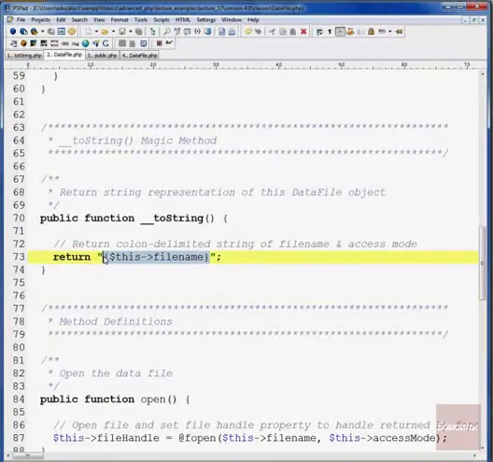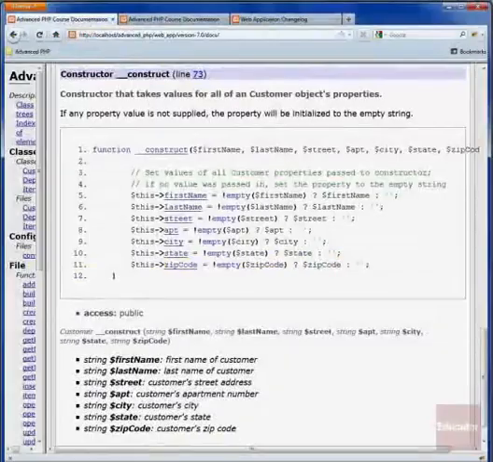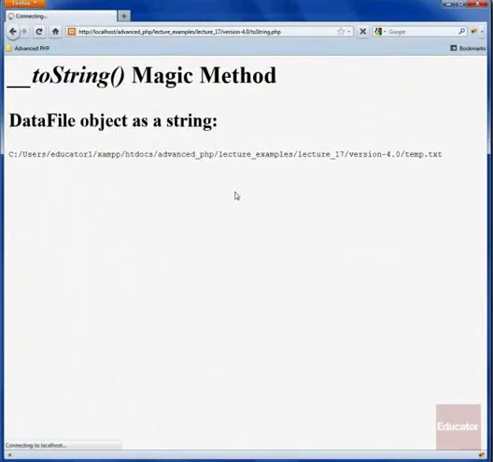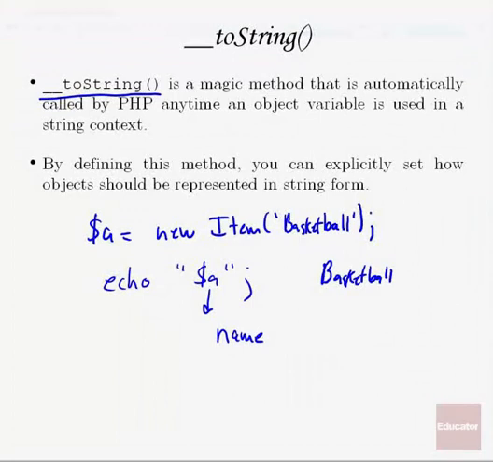We could simply, even if we wanted to, just say data file object. And now when we run this, it's just going to output the string data file object every time we try to use a data file object as a string within a string. So that's how the toString method works.